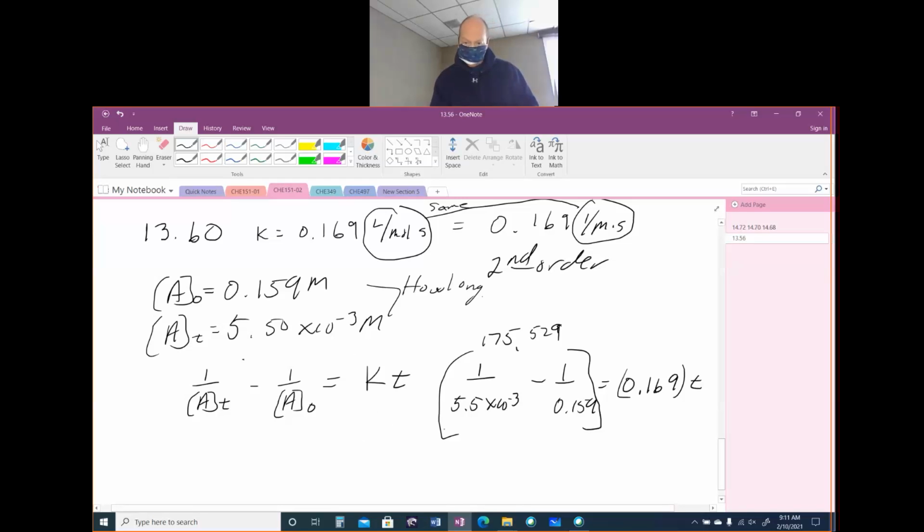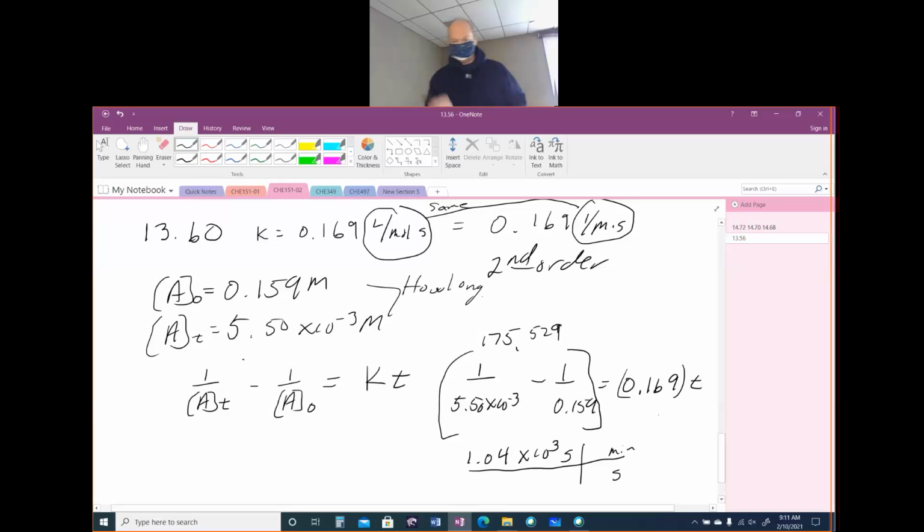All right, and so everything in this problem was given to 3 sig figs, which means you should give your answer to 3 sig figs, which is 1.04 times 10 to the third seconds. All right, you can then leave that in seconds, or you can convert it to minutes. If it doesn't say what units it has to be in, you can leave it right there.